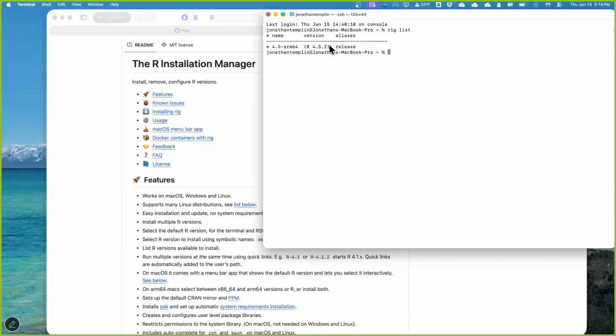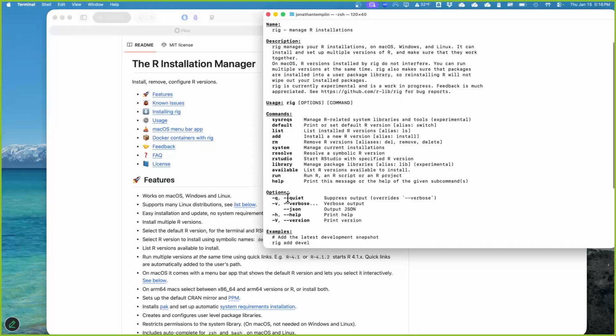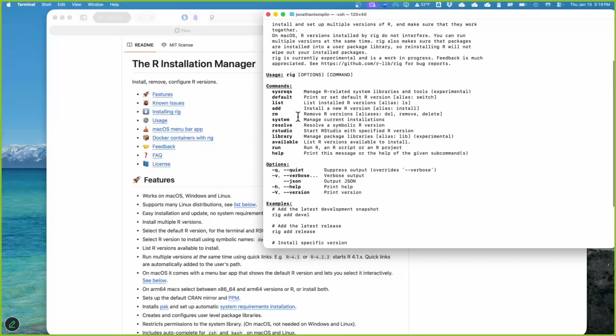And why I say this is because if you update R, I think we had this conversation, don't ever update R. But if you do update R, because eventually you may have to, R doesn't uninstall itself. So if you're like me or like other people that I know, you end up with 4 or 5 installations, depending on how many times you've updated it. This will list all that are available on your machine, and then you can have it add a new version. You can remove versions, and they even have this, which is not working well, but it's trying to.